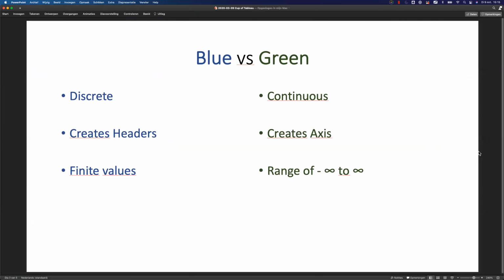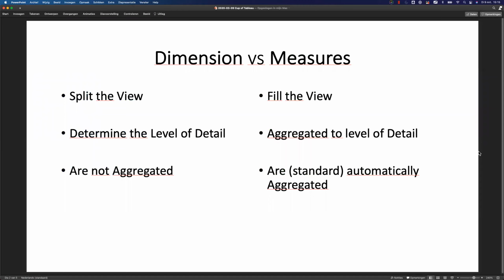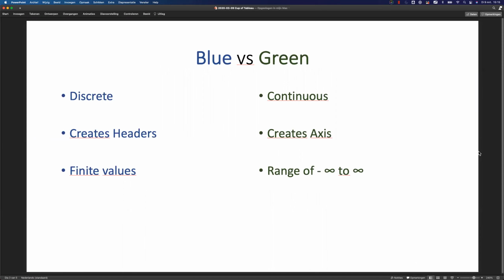As I said, the blue versus green means I'm creating an axis, yes or no, whilst dimension versus measure is telling me, am I aggregating? Yes for a measure, no for a dimension. I will not be aggregating dimensions. That's what I wanted to talk about by explaining the difference between dimensions and measures. What's the particular difference? And what's the particular difference between blue versus green, as they are not one and the same. Are there any questions so far?